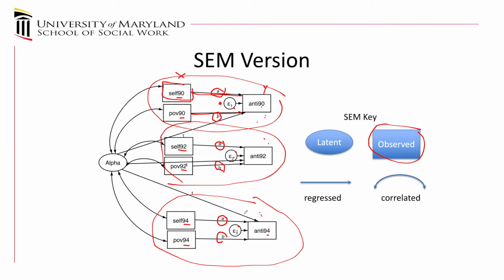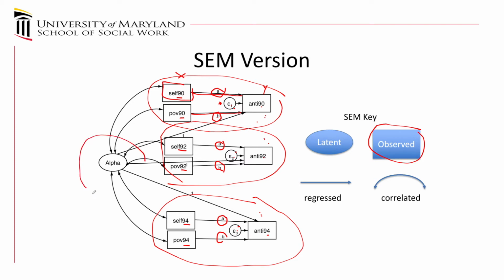And I promised you in this class, you can loosen them up. It's really easy to do that in the SEM version. In fact, one of the differences between the SEM version for all the models we run and the traditional versions, xtreg or mixed or whatever it is that we're running, is that in the SEM version, by default, the errors are allowed to be independent. So each year traditionally has its own error term, but we're going to constrain it to be equal to make it equivalent to the other model that we ran previously.